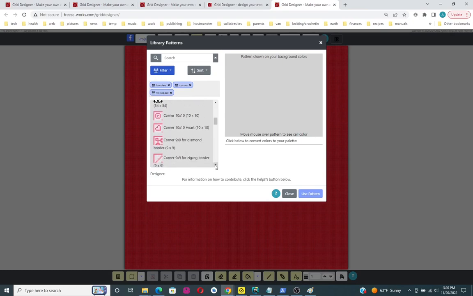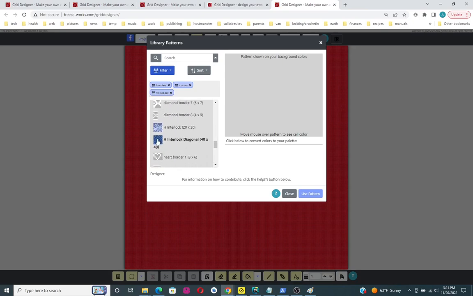Little smaller pieces. There's some corners here that you can play with. When I do the Celtic rug, I'll be showing more about corners and how to build the border around there. Oh, and also the rug with the birds at the end also uses a corner scroll like this with a drawing around it. So there's some corners in those two sections. But for now, I just want to pick up something.